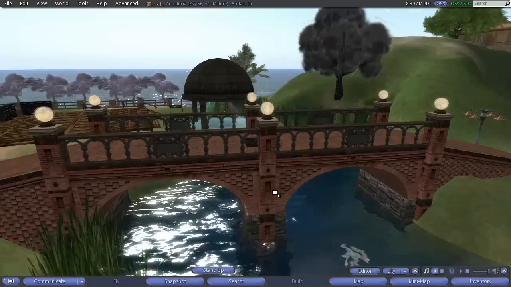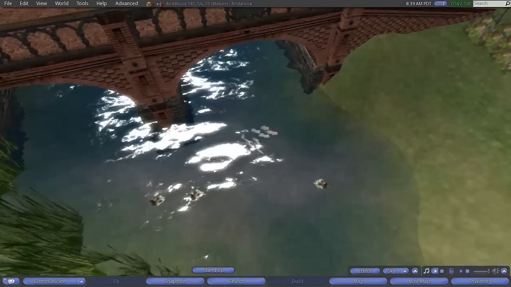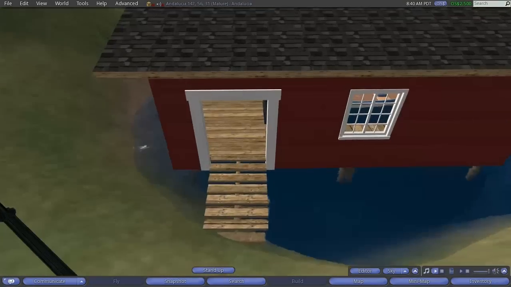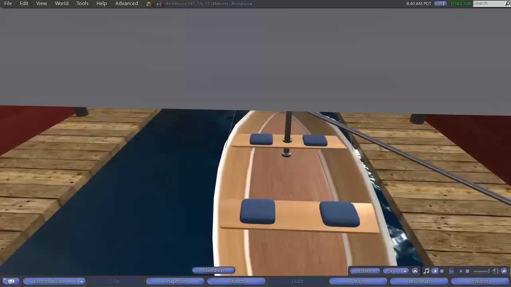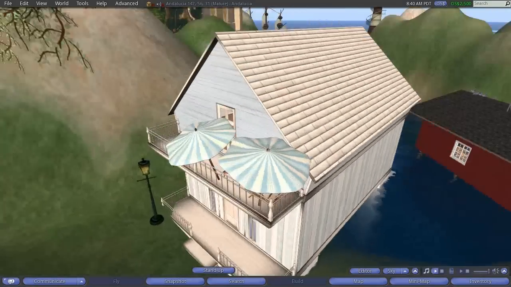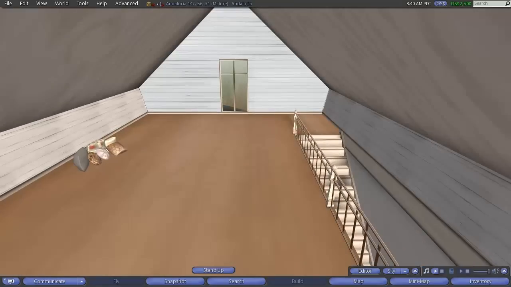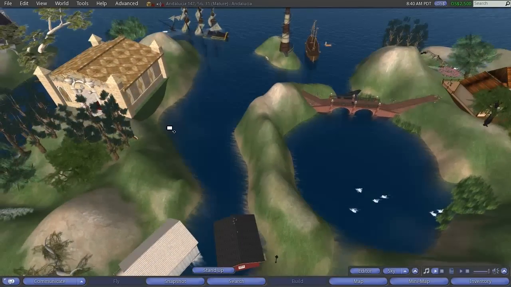Pretty nice bridge. Huh. Sculpty fish that haven't quite materialized. The boathouse. Nice enough. Structures seem to be getting a little more simple as I go, which is sort of supporting my theory that basically on average a sim owner will have just one fully furnished building on their property that's sort of their main hangout.